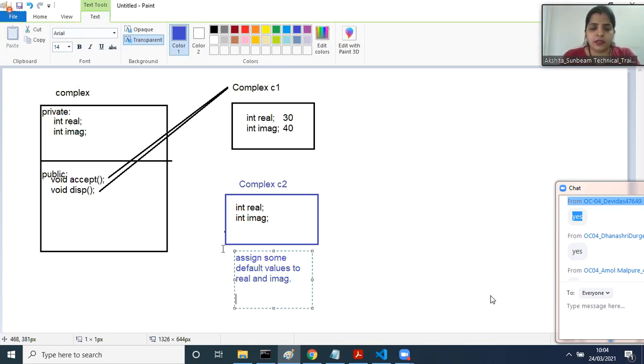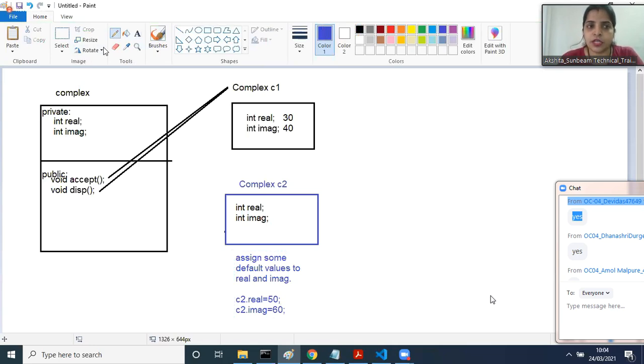Can I write C2.real is equal to maybe 50 and C2.imaginary maybe 60? Can I write like this? If I want to assign values by default, can I write this way? 100% no.